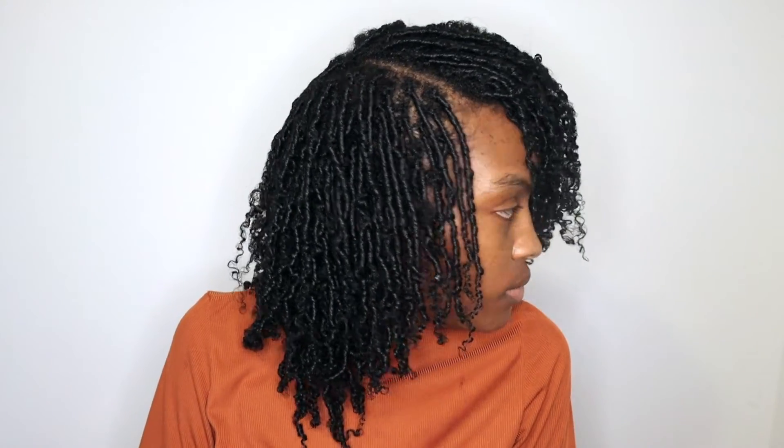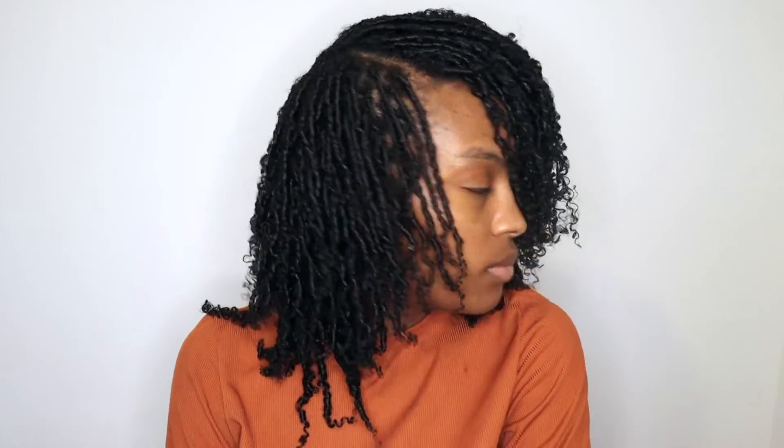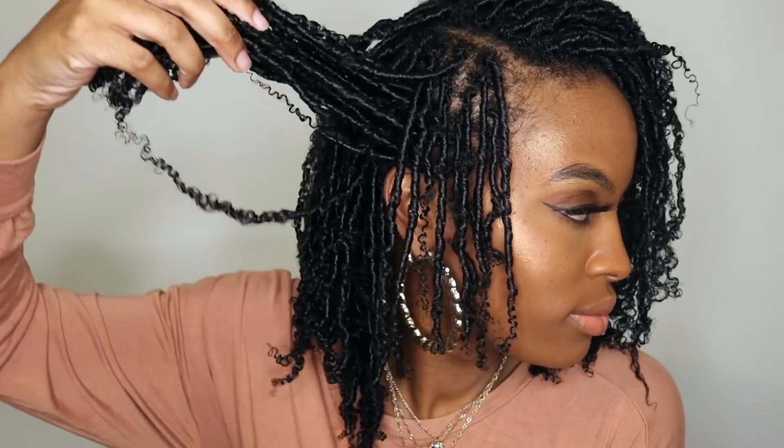Here's what my hair looks like when I was completely finished. I feel like as I was going up I was doing them a little bit smaller — I don't know why, it just happened. This is what it looked like not completely dry yet. After a few hours my hair was completely dry and I'm absolutely in love with how it looks. It is just so beautiful. It looks so much better than I actually anticipated because I wasn't that confident when I started out. I'm so glad that I did it.